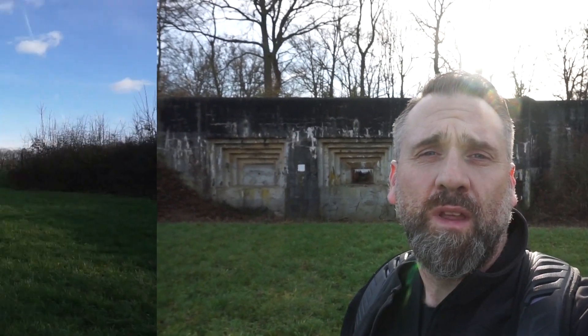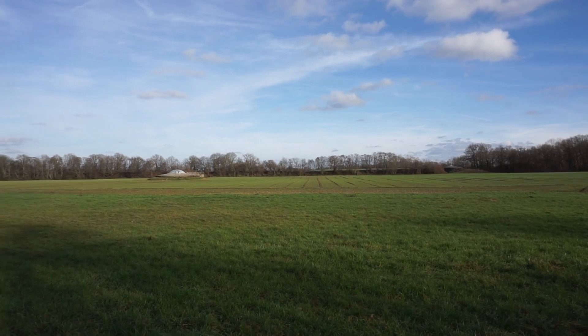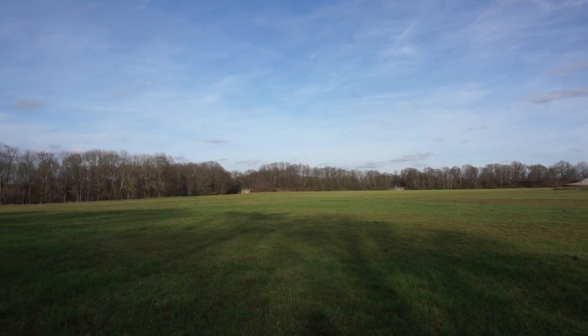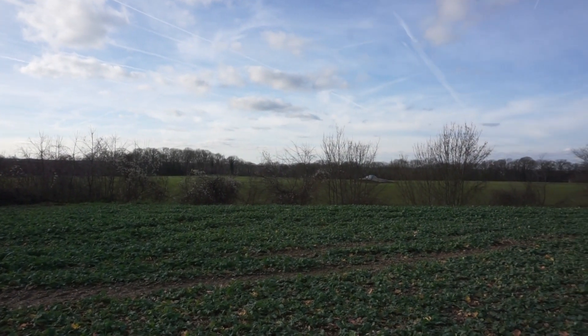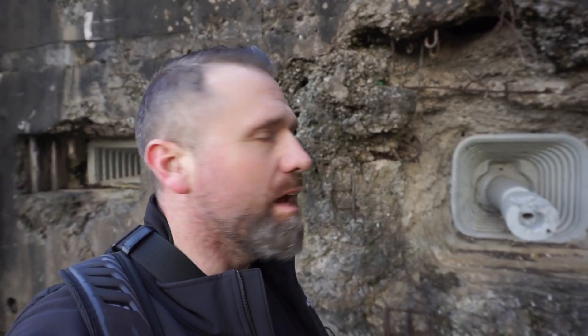You don't really get a sense of how big that fort is underneath until you're standing on top of it. All of these spots you see here are casemates, cannons, and machine gun nests — bunkers. We've reached the end of the tour walking atop the fort. Right behind me is defensive bunker number 12, which was attacked through aerial bombardment and troops on May 10th.